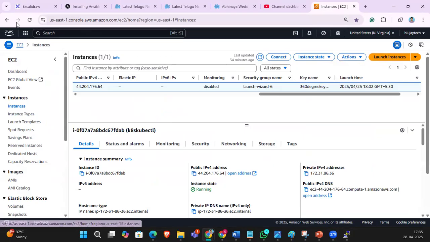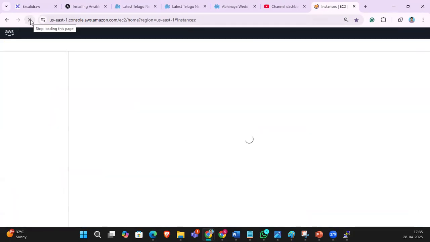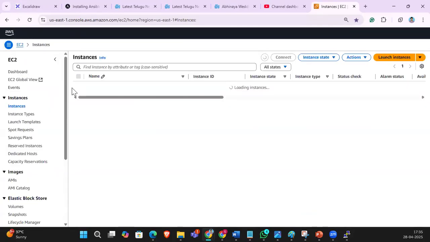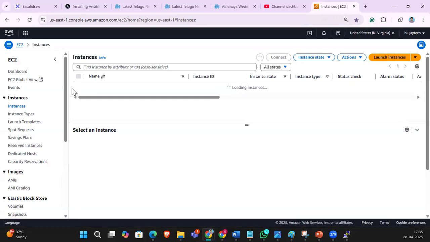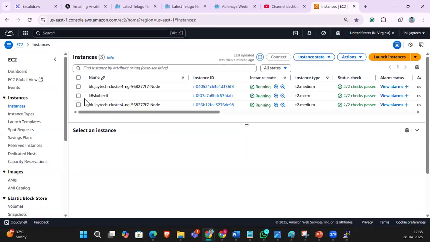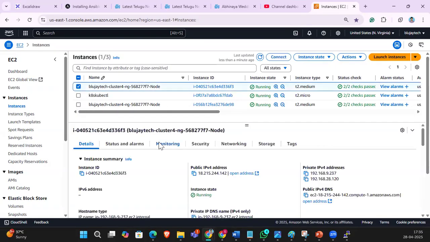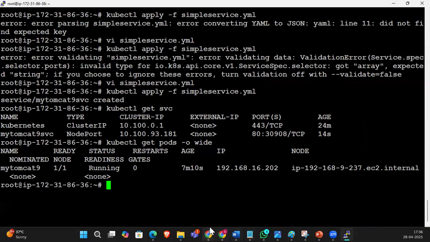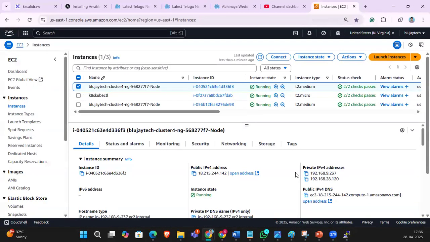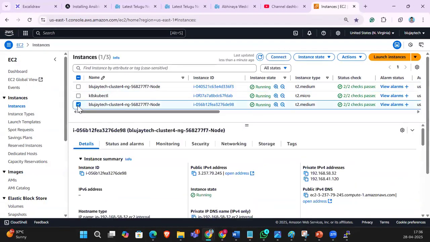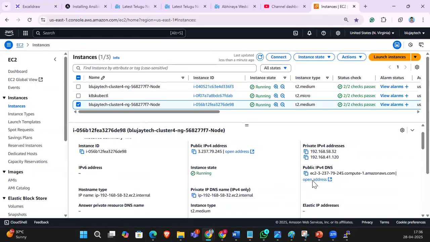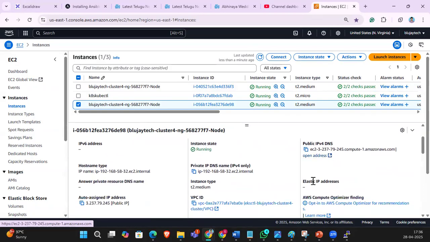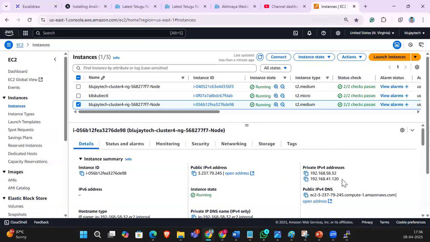Instances, refresh. The IP address is 202, 192.168.41.